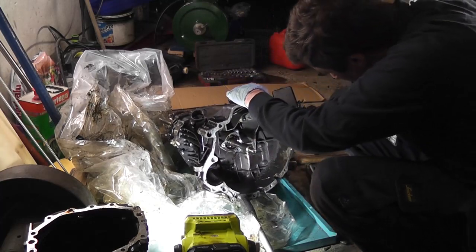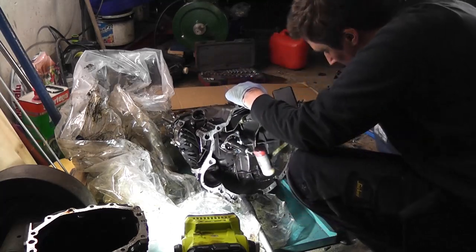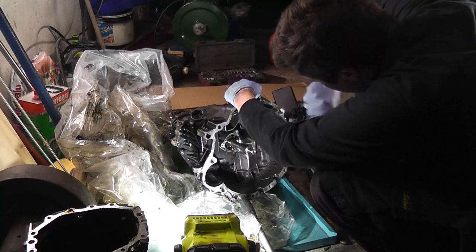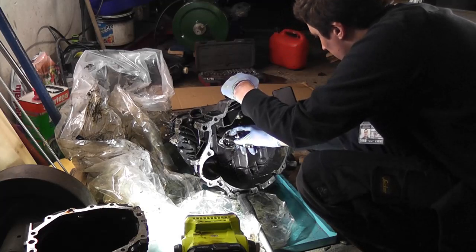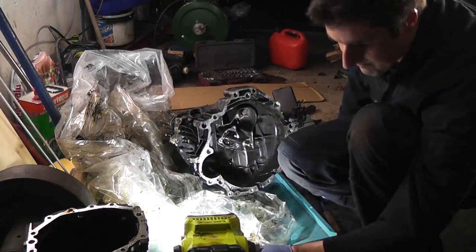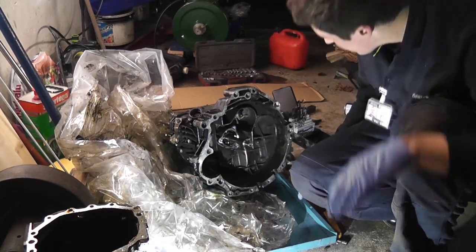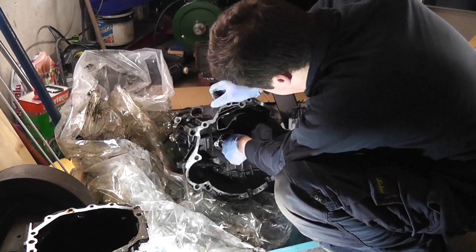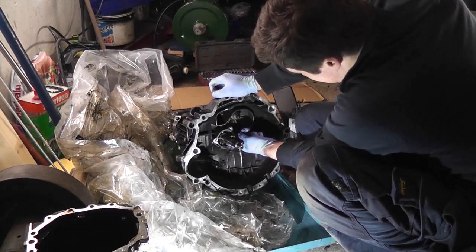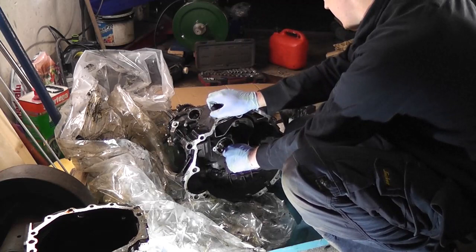So now let's see. Hoping that by having removed the circlet, that would just tap out. Now I'm stopping it. And the hits just keep on coming. Can you tell I'm getting fed up? Right, anyway, there's a bearing in there, obviously. But it looks like, to be honest with you, that bearing may have collapsed, or the ball retainers have come adrift.